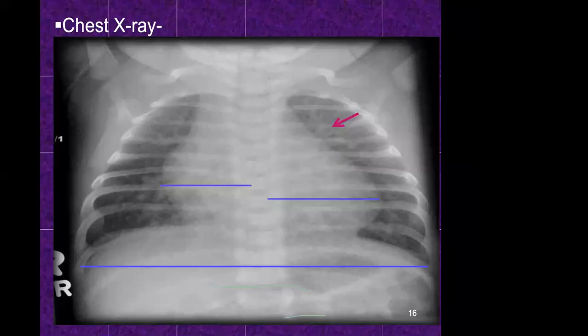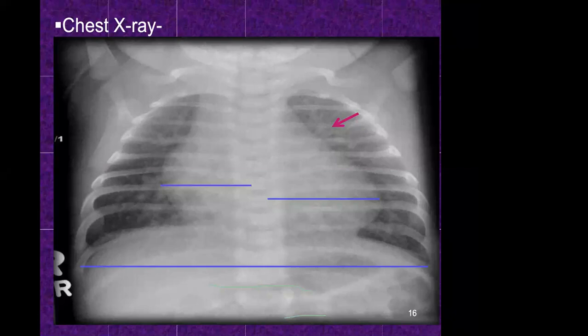What about the pulmonary vascular markings? Don't you think they are more prominent? The patient is going to need some diuresis as well. So good thing is cardiomegaly, definitely the RA is enlarged and the RV is also enlarged, and there are prominent pulmonary vascular markings. So now coming towards the management.